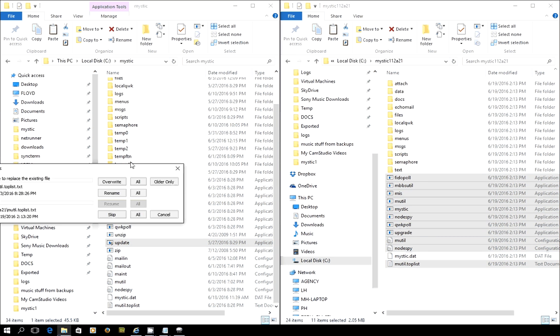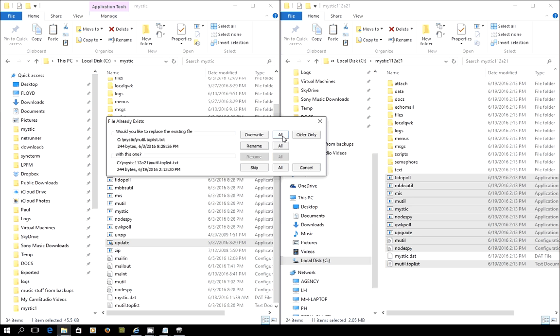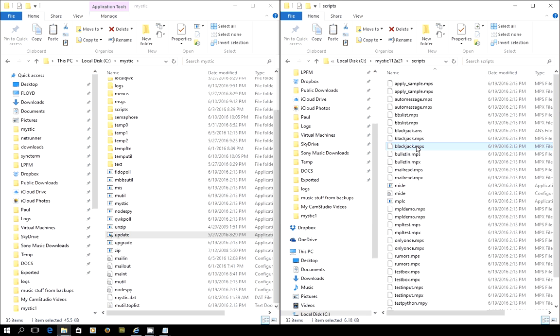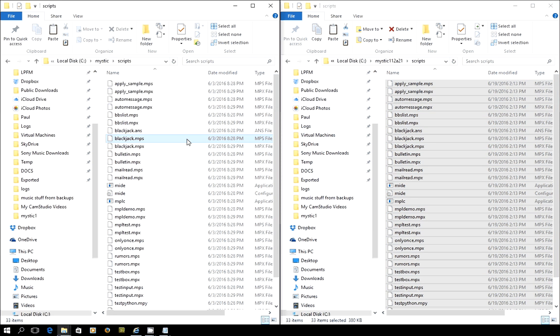So now I'm going to just copy those files over into the live system. Of course, nothing is running. All my versions of the software have shut down, and I've copied these files across now into the live system. I'm also going into the scripts directory, and I'm selecting everything in the Alpha 21 scripts directory, and I'm copying everything into the live system's scripts directory, which you'll just have to take my word has just happened.